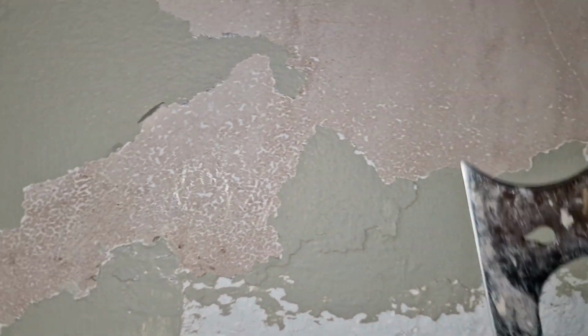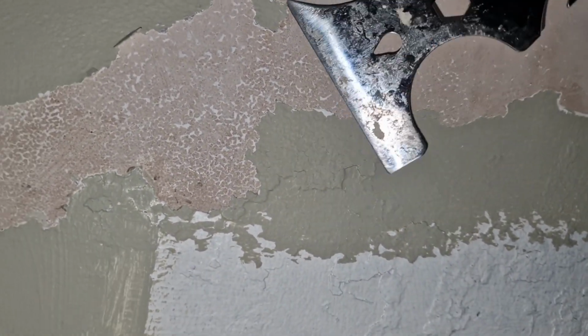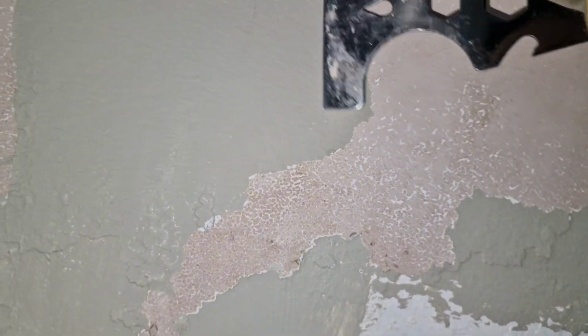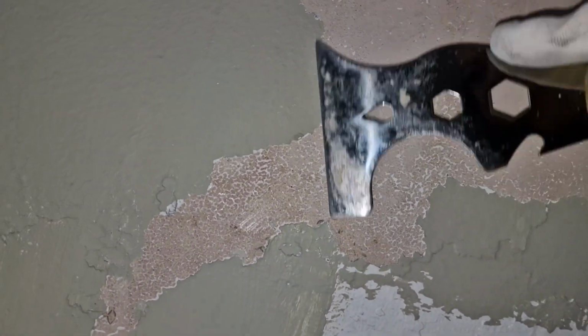Okay, so we got to this point, everything was coming off like butter, no problems like I've shown you before, and then we got down to this area and it just kept on coming off in tiny little sections. At this point now, there is some bits where I can see it's actually lifted from the wall, so that should be quite easy. But just to give you an idea of how difficult it is to be coming off, it's not difficult as such, it's just a lot harder than what it was, and if I dig in too far, it's just gonna... So I'm having to do it very gently.